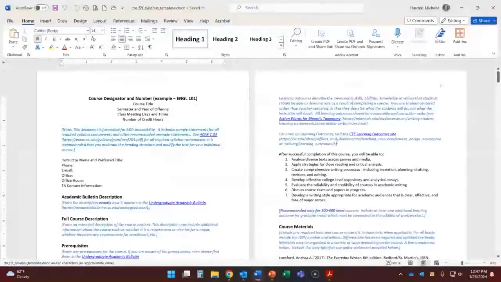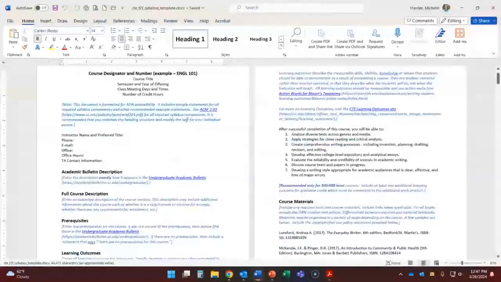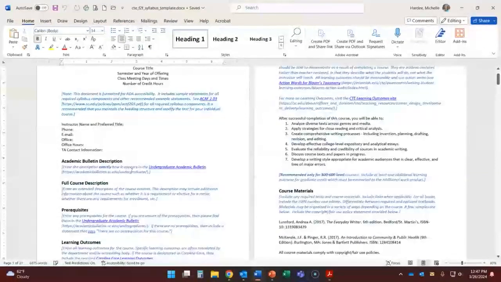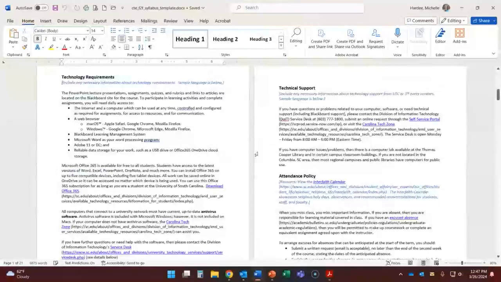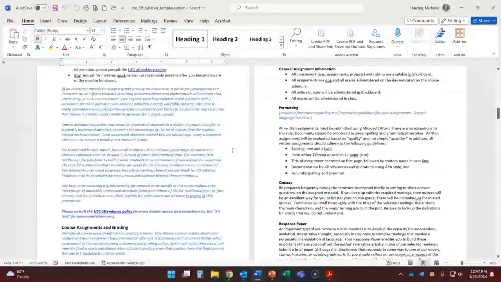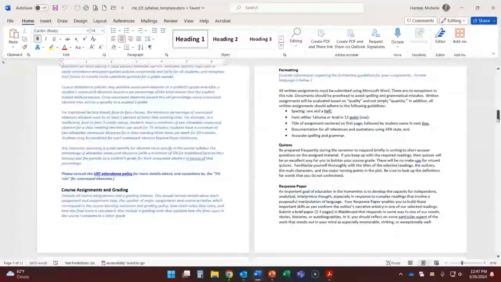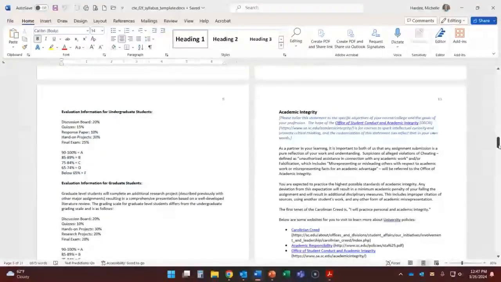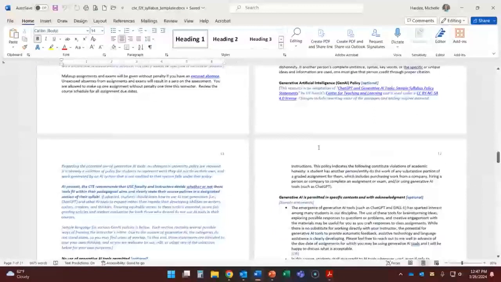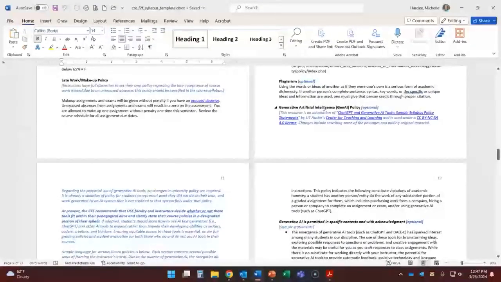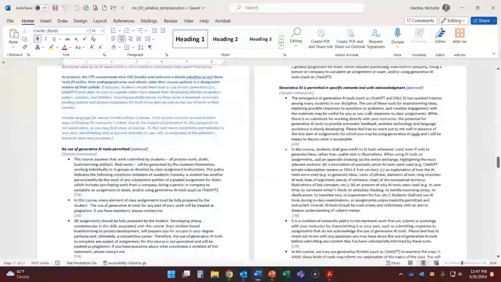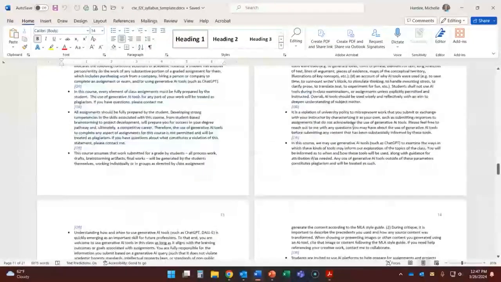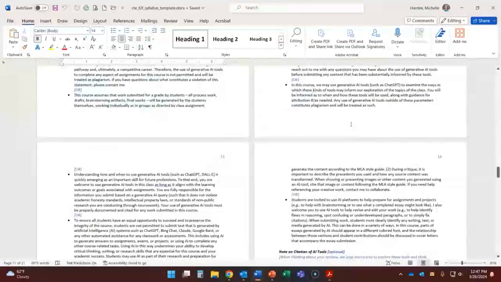We have edited these and annotated them with what is important, what you need to include, how you should change it, and examples. This has just been posted. We also have examples of, let me scroll down here, academic integrity. We've made some edits, and then generative AI. So options of how you can talk about whether AI is permitted, acknowledge it. These are, again, ways that you can talk about it in your syllabus, the wording that you can use for that. So these templates are there for you.